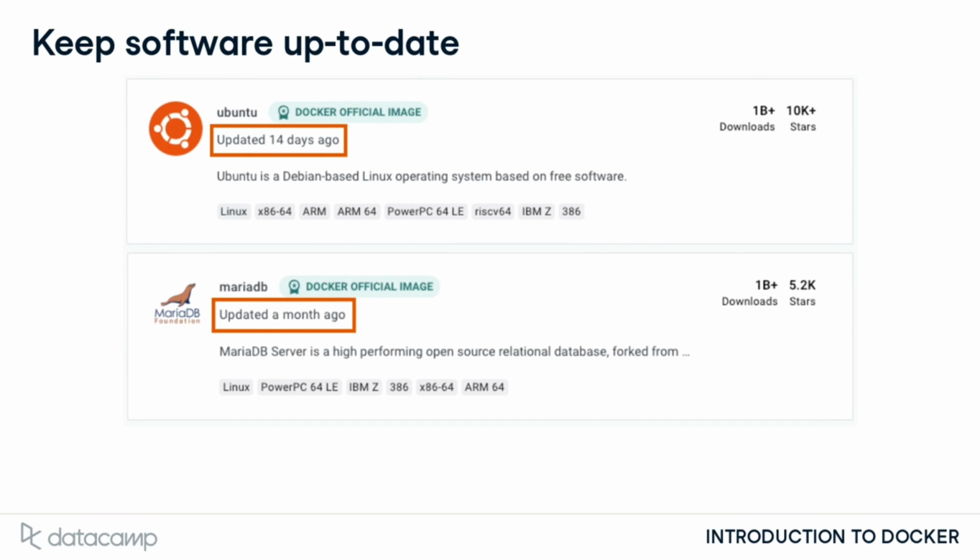Even images downloaded from the official Docker Hub repository aren't always up to date. Applications release updates all the time, and even operating system updates aren't incorporated into images the minute of their release. In the slide, you can see the extremely popular Docker official images Ubuntu and MariaDB, which were updated 2 weeks and a month ago. While it could be the case no safety-related updates have been made to anything installed in these images since then, best practice is to update the software to its latest version in images ourselves.